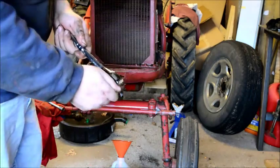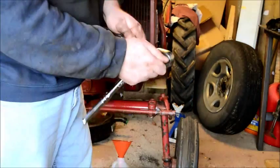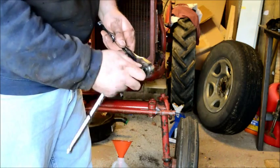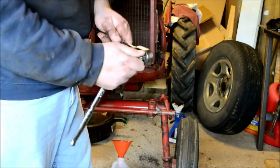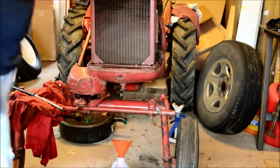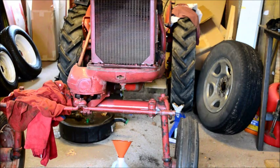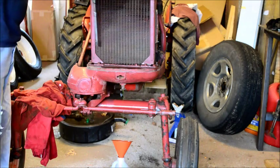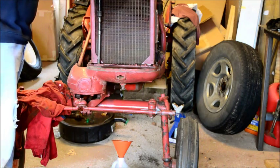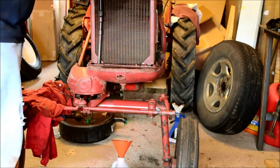But you can hear, that one's pretty good. This one's kind of crotchety. I don't know, I really can't complain. It costs less than $10. It's taken every pounding I've been able to give to it. Say what you want about Harbor Freight, but you shop carefully, get some good stuff out of there.